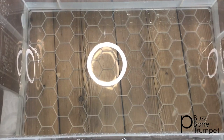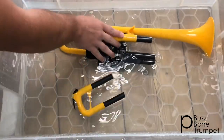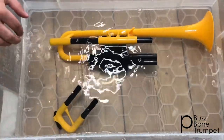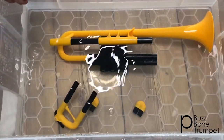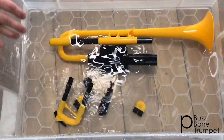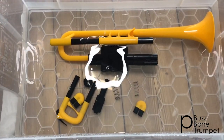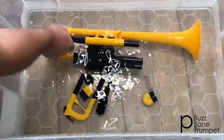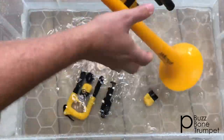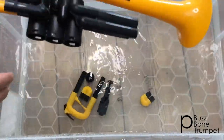Once you've emptied your soapy water, refill with warm water with no cleaning fluid. I'm going to leave this to soak for 30 minutes. Once you've left it to soak, give the instrument a bit of a slosh round, and then take out the water, make sure any fluid has been removed, and place onto a towel.